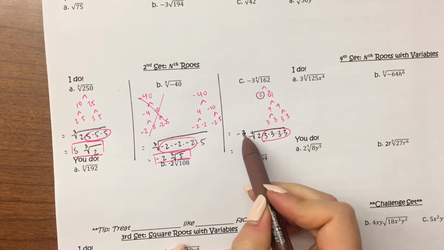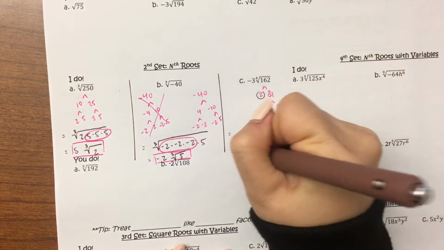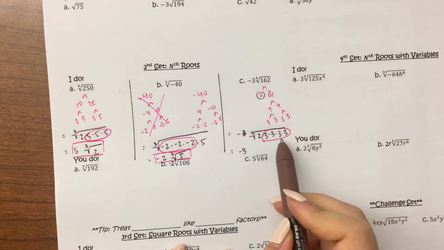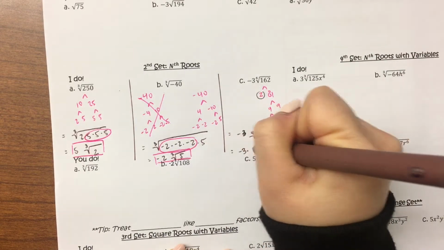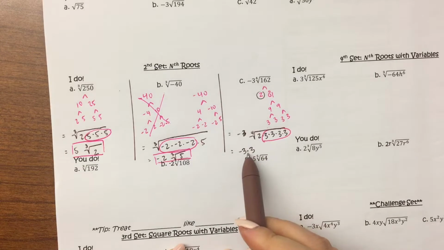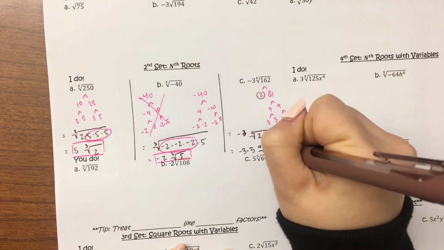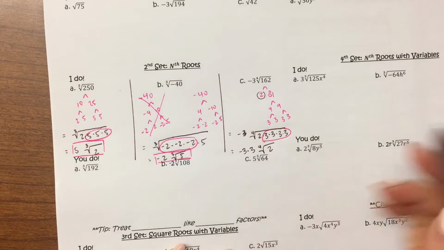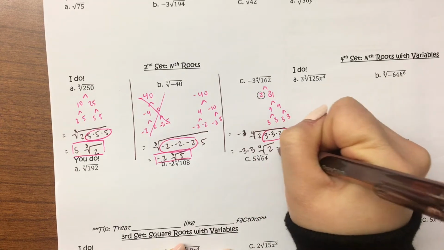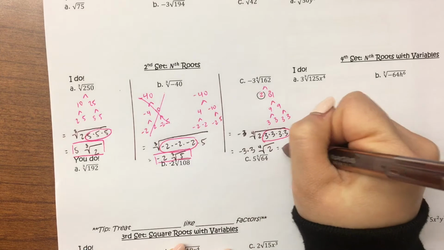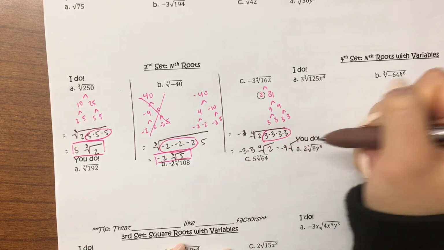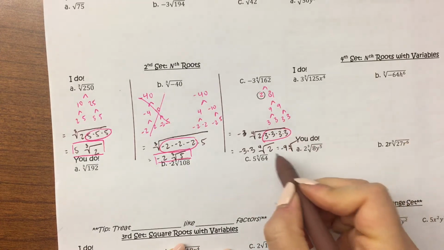On the outside, I have that -3 that was here in the beginning. And I need to pull out a 3. Don't forget to separate it with multiplication. Here's my 4th root. 2 is on the inside since it's alone. And when I simplify this, -3 times 3 gives me -9 with the 4th root of 2.